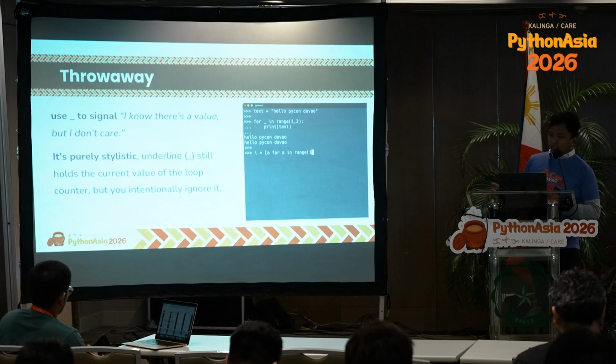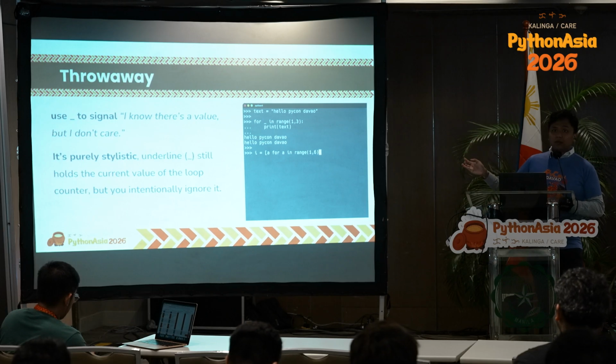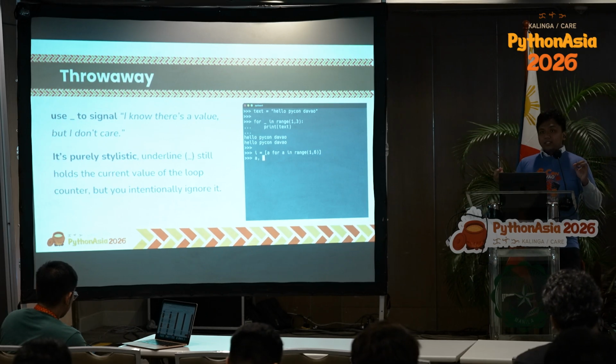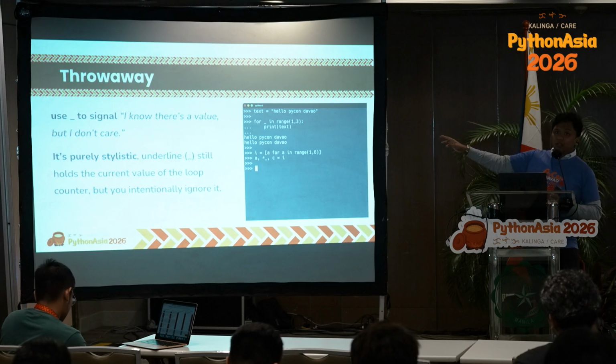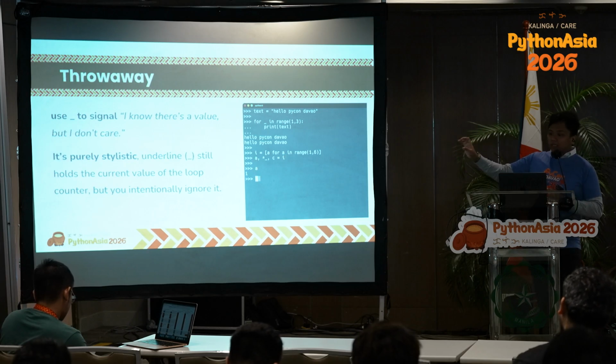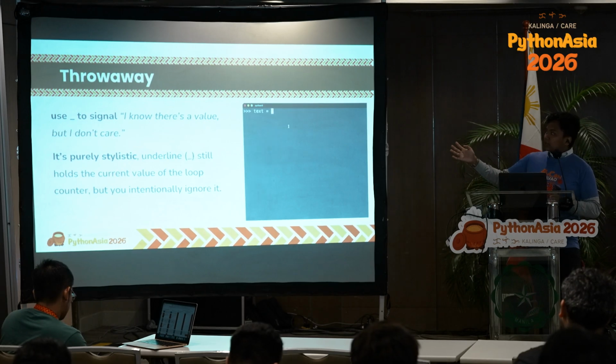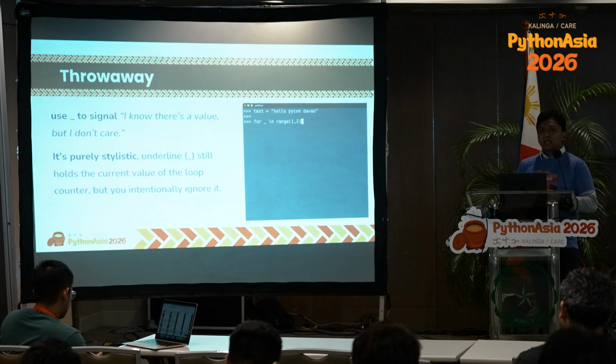So we just use the underscore as a throwaway variable. But the throwaway itself doesn't mean that the value doesn't exist. We are just assigning it to the underscore. So it is more of a semantic preference for people in data science, that you just use the underscore to indicate that it is a throwaway, and we don't need to use the variable itself.